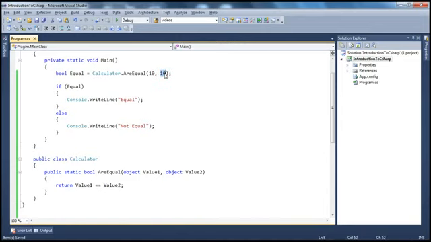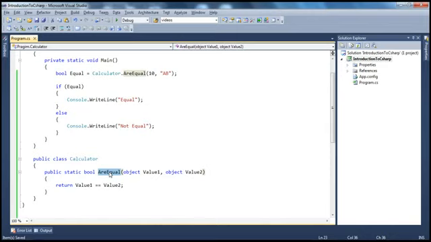users can say, okay, I want to compare if 10 is equal to AB. Now this doesn't make sense. You shouldn't be allowing that in the first place. But here our code will happily compile, because what is the type that we are dependent upon? Object type. So you will be able to pass in anything for the first parameter and anything for the second parameter. So now this method is no longer strongly typed. We lost the strongly typed nature of this method, number one. And number two, because of boxing and unboxing, there is performance degradation.